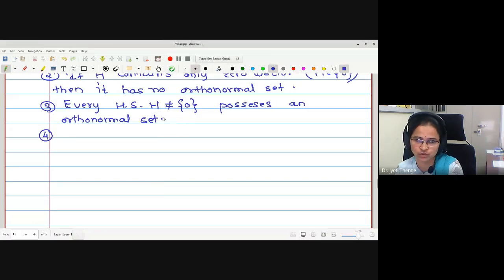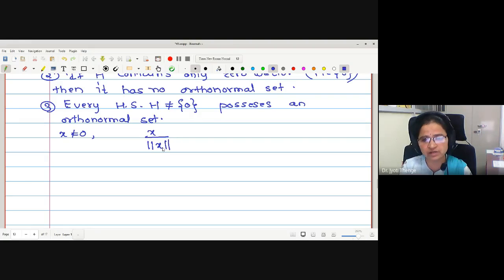Suppose we have a vector x not equal to 0, which is not a unit vector. In order to convert this vector to a unit vector, what do I have to do? I will find its norm and divide the vector by its norm value. In metric spaces we divide by the modulus, x upon mod of x, but here in normed spaces we find the length by the norm of x. Therefore, instead of the modulus we will divide by the norm value.